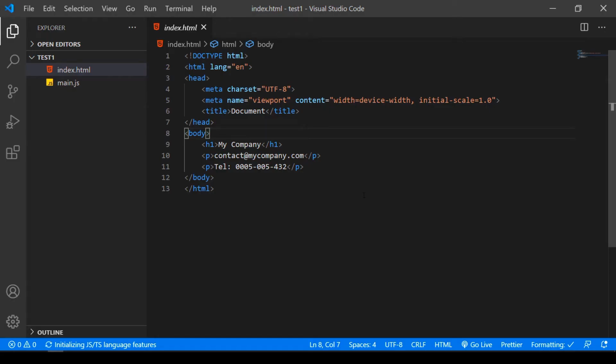VS Code has implemented some new GitHub features in its code editor, and we're going to check them out today because it makes things way, way easier. So you might have seen, if you have VS Code, that we have this new symbol down here, accounts. And if you go here now, we can see we're not signed in yet. But what we can do now with the new feature is connect our GitHub account directly to VS Code. So let's start with that.